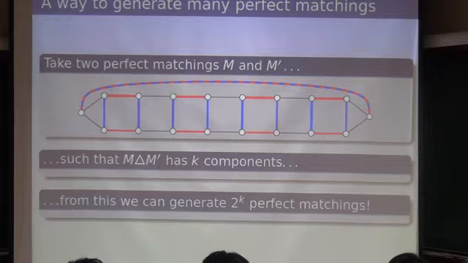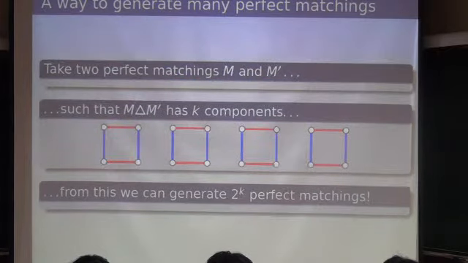So how are we going to generate a lot of perfect matchings? One obvious way is to find 2 perfect matchings, and we want to choose these 2 perfect matchings in such a way that we can generate many, many perfect matchings from them. So suppose we have a red perfect matching and a blue perfect matching in this graph, and their symmetric difference contains many, many cycles. And so these cycles are all going to be even and alternating between the 2 perfect matchings. So we can actually generate a lot of perfect matchings from these.